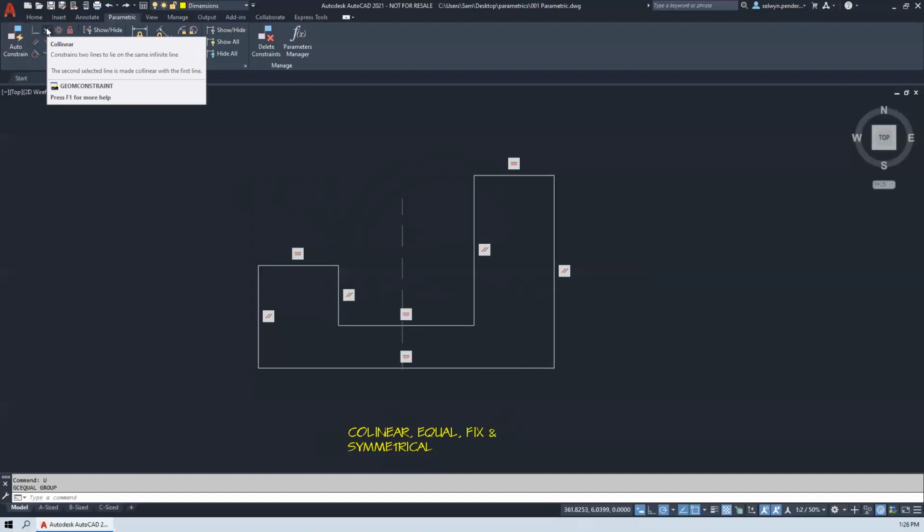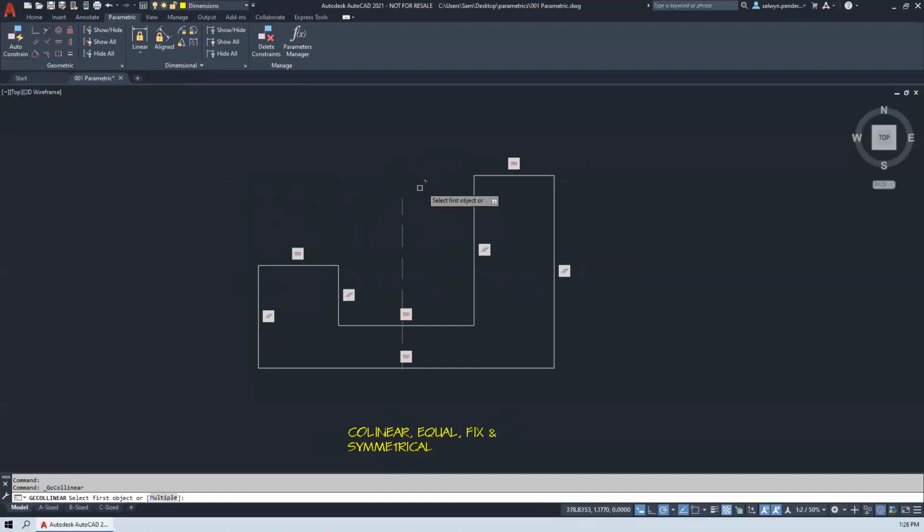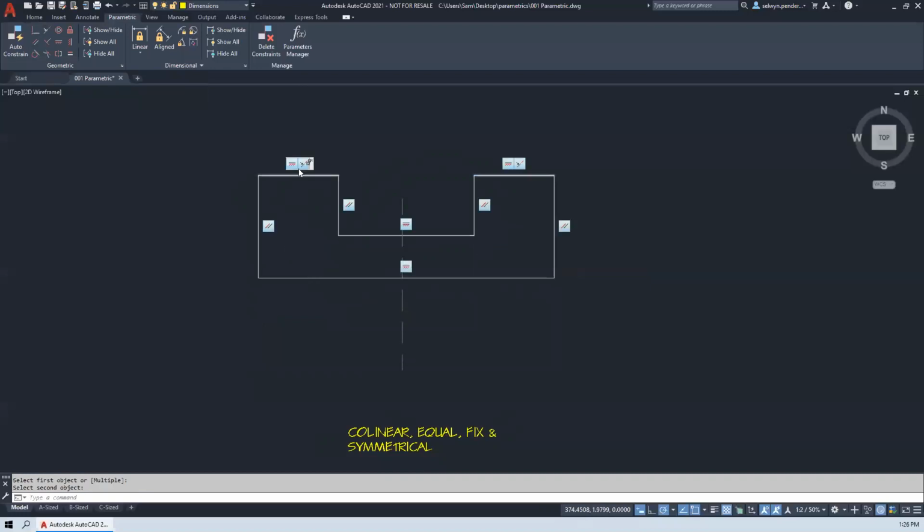So collinear will align the objects similar to what we did with that equal length. So I'll click on collinear. I'll choose the object that I want to stay in position, and then I'll choose the second object that I want to be in line with that. So you'll see that that's now moved to the same horizontal position as the other side.